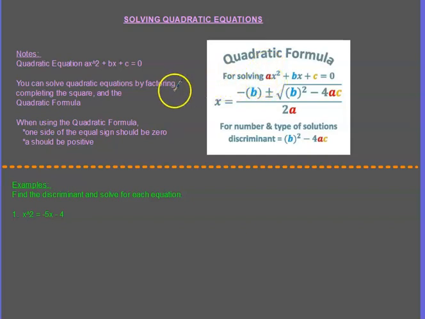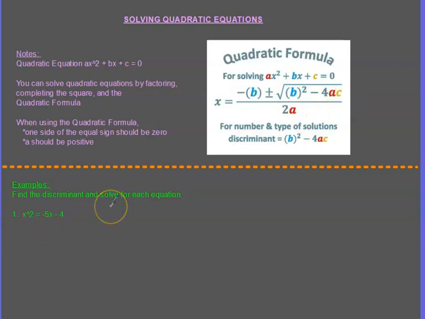There are a couple ways to solve quadratic equations, which include factoring, completing the square, and the quadratic formula. So today we're just going to go over the quadratic formula. One of the things the quadratic formula includes is this expression inside of the radical, which is known as the discriminant. And the discriminant will always tell you how many solutions you can expect to see.